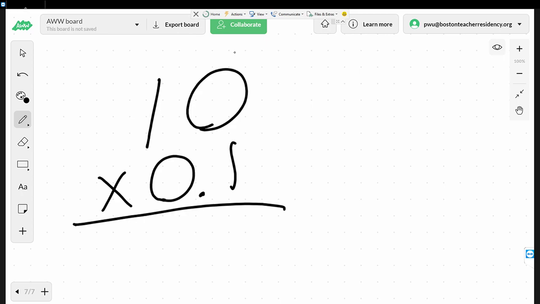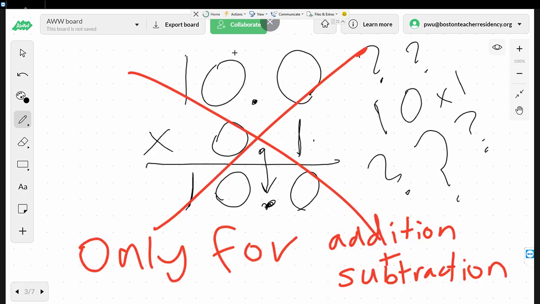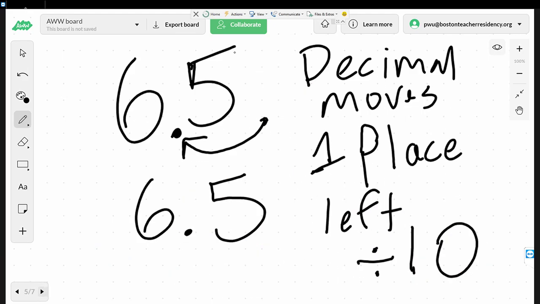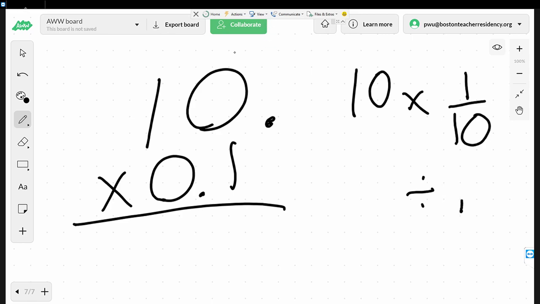Why didn't I line up the decimal? Our decimal would be here, right? Because it doesn't work when we line up the decimal. We don't line up the decimal and drop it down. Well, I'll give you a little piece of insider information. It actually does work when we line up the decimal. We have to do something special. So I'm not lining up my decimals. And this is the same thing as 10 times 1/10, right? Which is like dividing by 10. It's the same thing as 10 divided by 10. So our answer we know is going to be 1.